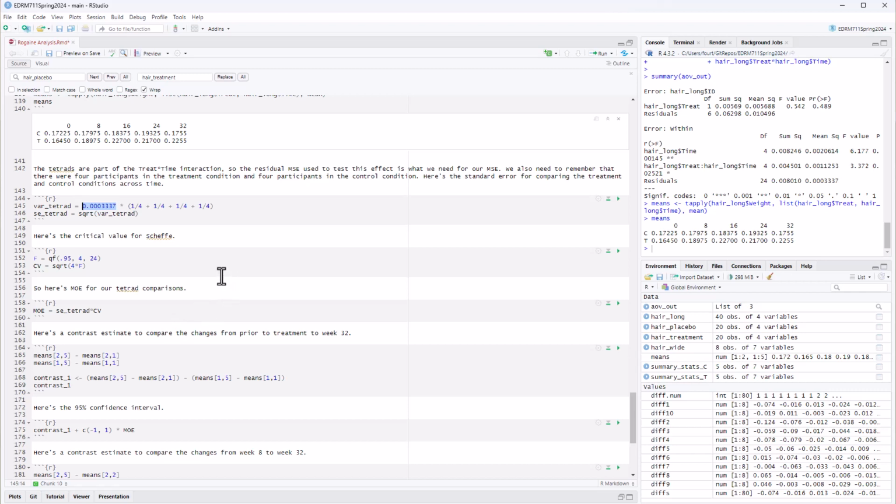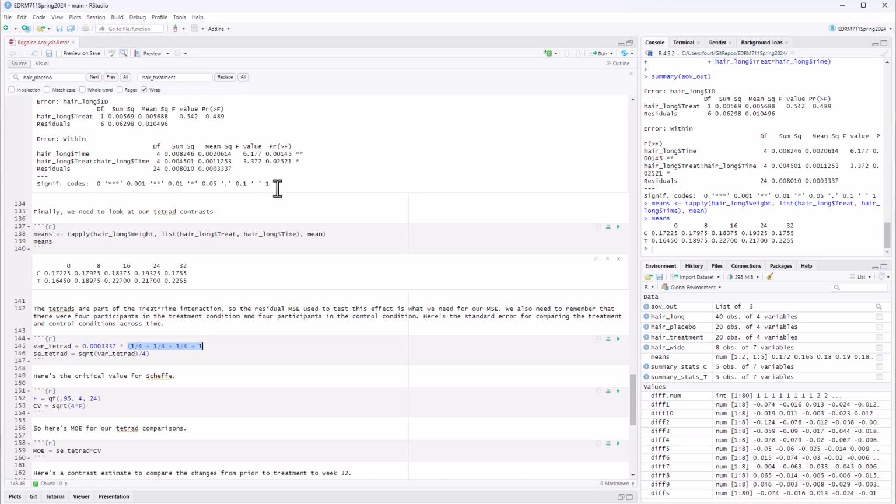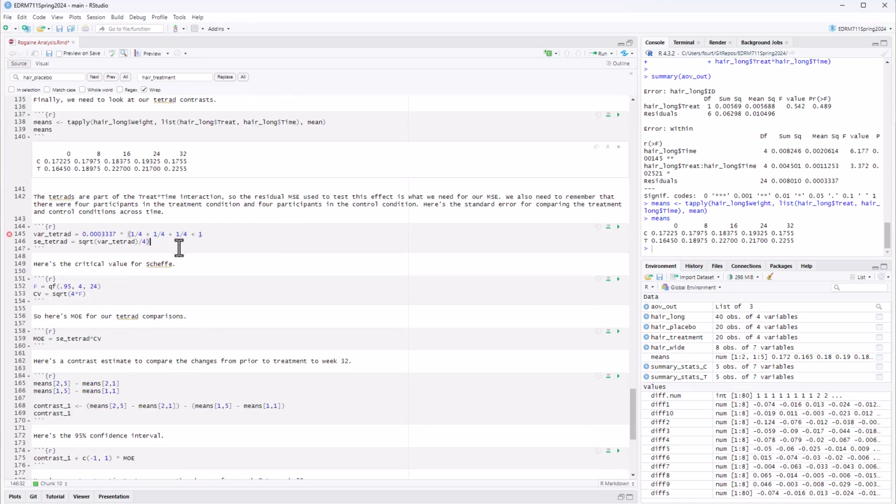So also remember that there were 4 participants that went into each one of these means. Every mean you see here is based on 4 participants. So when I create my tetrad, it's going to be that mean square residual times the sum of 1 over 4 plus 1 over 4 plus 1 over 4 plus 1 over 4, which makes it quite handy in this particular calculation. That's just going to be 1. When I look at just this piece, it's going to be 1, which means that the variance of my tetrad is going to be the same as the variance I had for my residual up there. But that's just an anomaly, or a particular case. That's just the case because we had 1 over 4 four times because of 4 people in each condition.